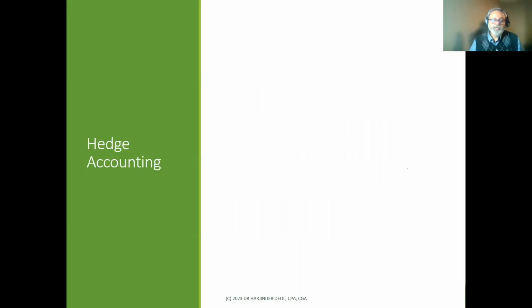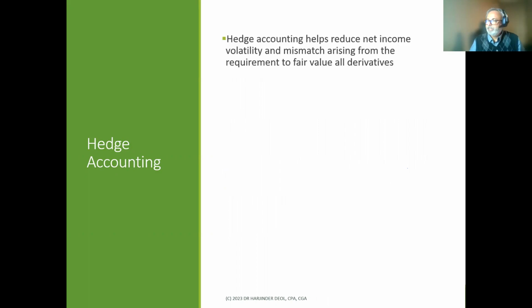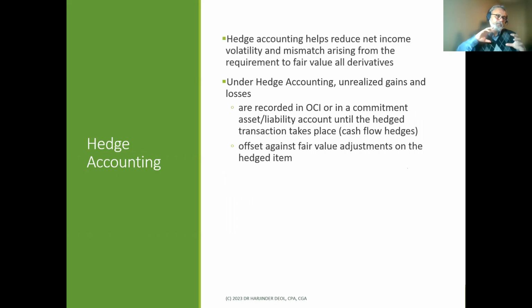Hedge accounting, you will learn in advanced financial accounting, is optional. It's not the same thing as accounting for hedges. It is basically a mechanism of timing the recognition of gains and losses on a hedging instrument to that of gains and losses on the hedged item. For that, you have to understand what's a hedge.